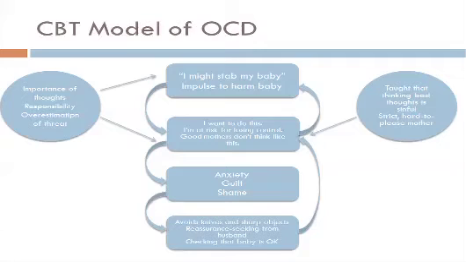Here's a woman who has a baby, and in the postpartum, she starts obsessing about harming the baby. Not very uncommon for people with OCD. So she has thoughts like, I might stab my baby, and she experiences an impulse that she doesn't like and fights and is not interested in doing, but she experiences an impulse to harm the baby. And if she would just treat that as neural noise, that would probably be the end of it. But if she makes interpretations that are something like, I want to do this, I'm at risk for losing control, and good mothers don't think like this, first of all, those things are likely to perpetuate those kinds of impulses and thoughts.